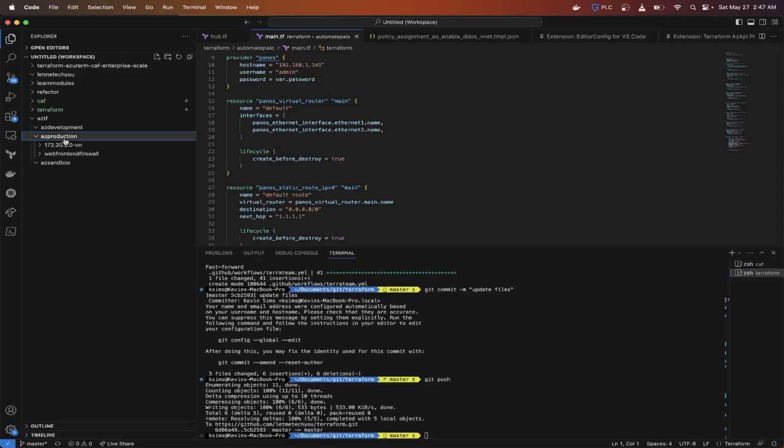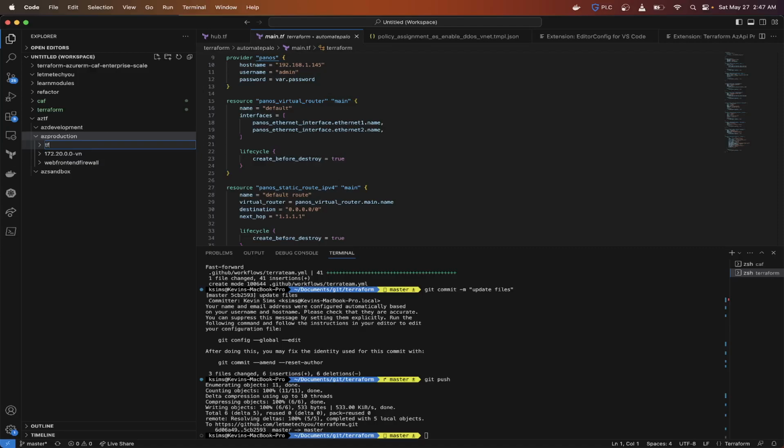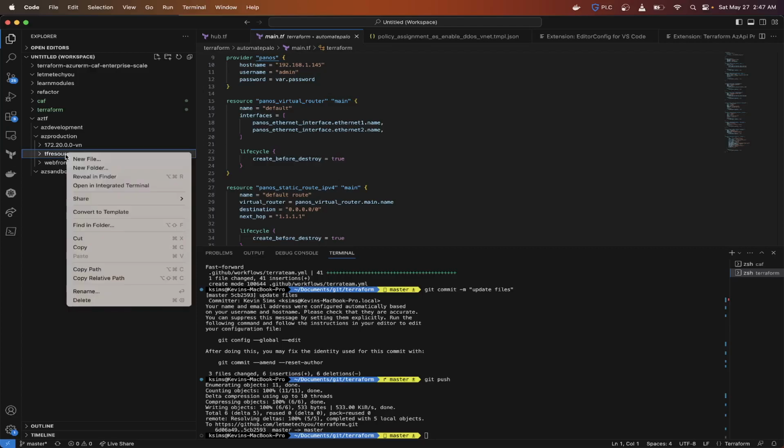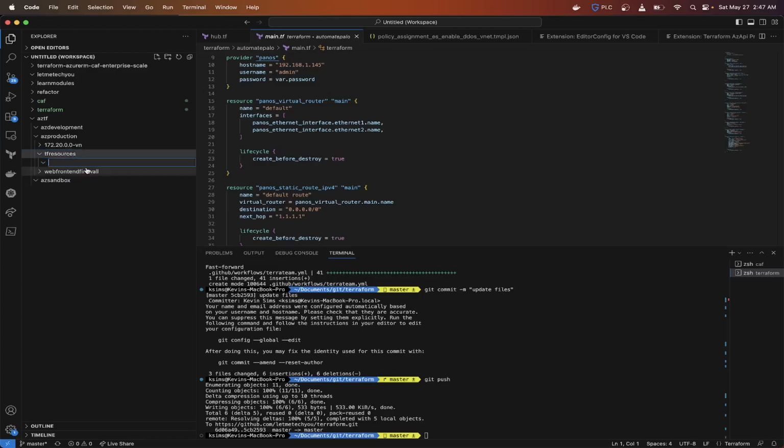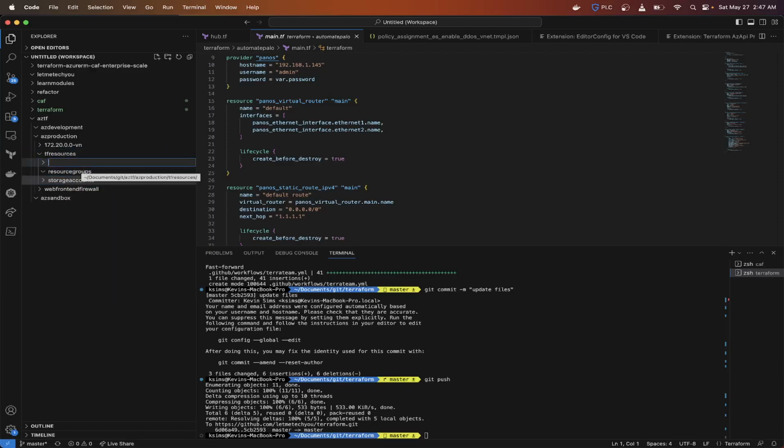But instead of creating a folder for every single one, let's say we create a new folder called TF resources. These are just going to be a bunch of resources that are getting created. Within that folder, I would create separate folders for those different types of resources. So it could be resource groups, then another one would be storage accounts, and then you could have another folder for, let's say, key vaults.